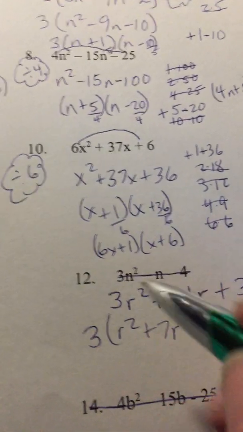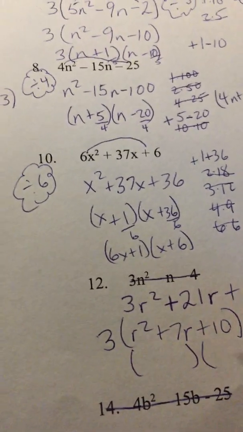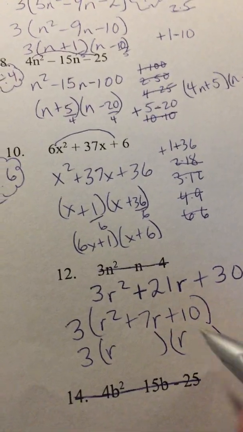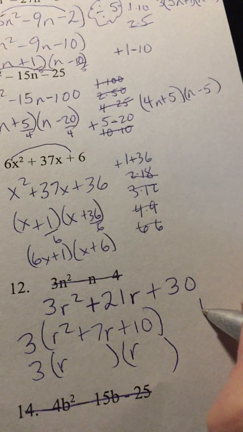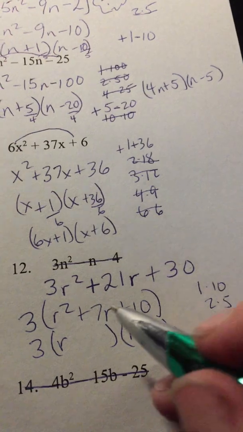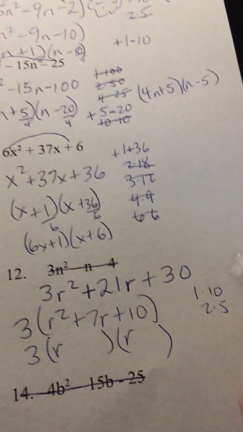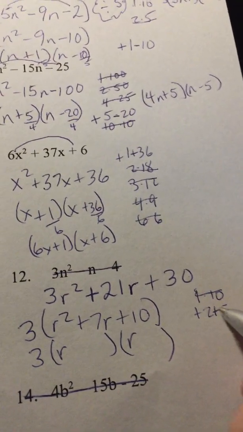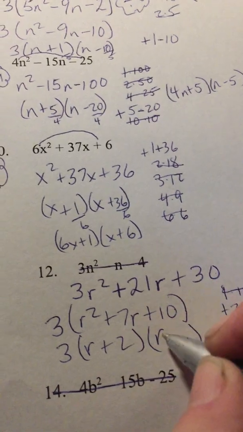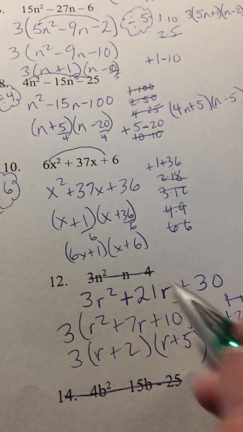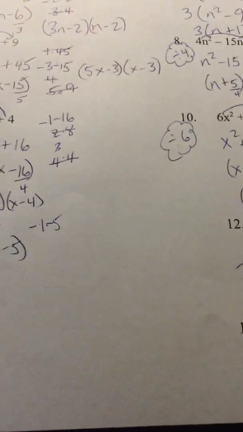And look, there's no number in front of the r, so it can just go like normal, with the 3 sitting in front. So r, and these two numbers multiply to give you a 10. So make a list. 1 times 10, 2 times 5, 3 won't go evenly, 4 won't go evenly, 5's already been used. So if I add them or subtract them, it needs to equal 7. That gives me 11 or 9. But these two, if I add them, gives me a 7. So I want to add. So they both need to be the same sign, positive 2, positive 5. So there are my three factors: 3 times this binomial times that binomial will give you that answer up there.